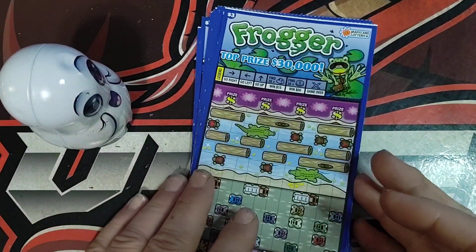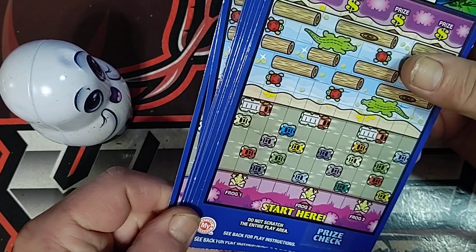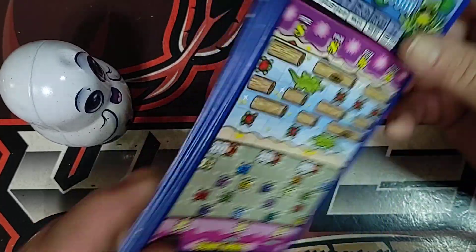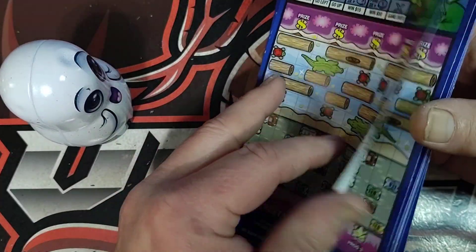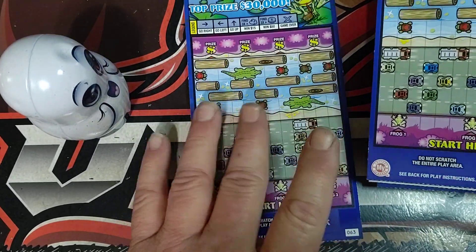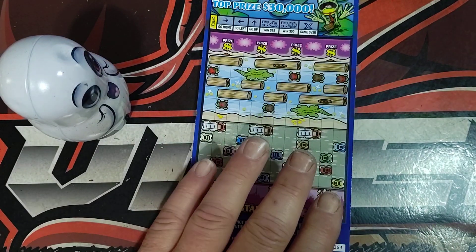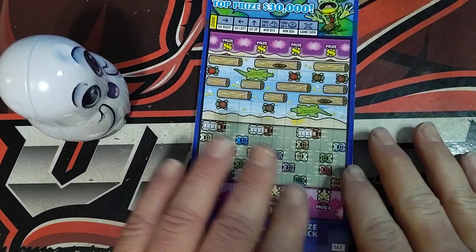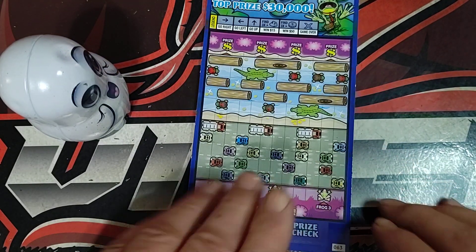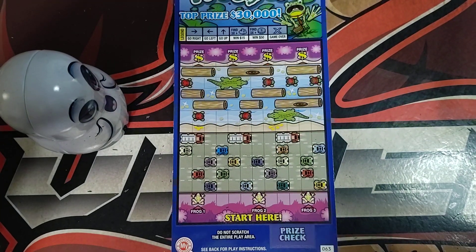What's up everyone, Viper here with Thursday's Frogger. We got a new batch, new run of ten — we did the last one yesterday. This is a new one, batch 63 through 72. I'm gonna keep track of how many wins we get and see if we can accumulate the $30 back. Usually that's how I cash these in — I leave these off to the side so when I accumulate enough wins I use them to get more tickets. Let's get going and see how well we do.